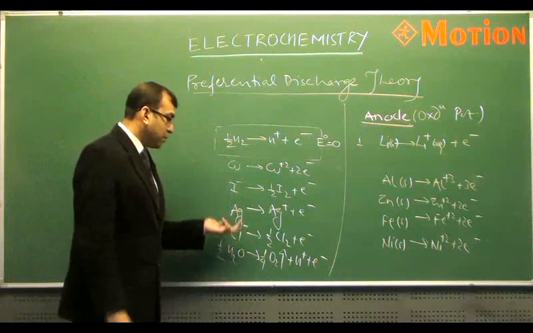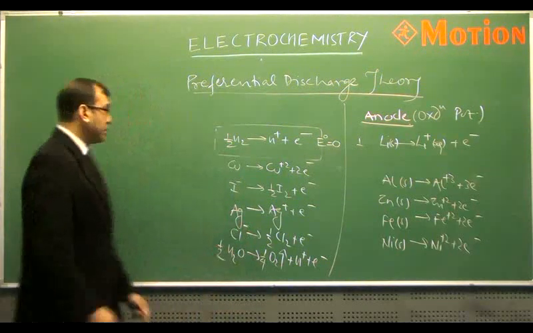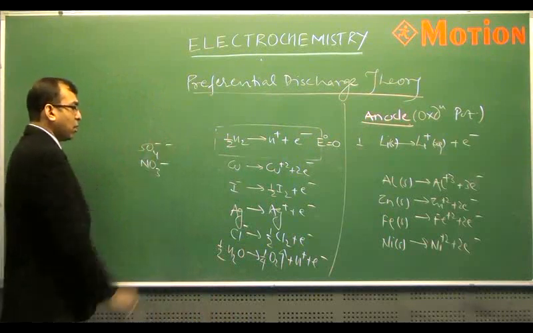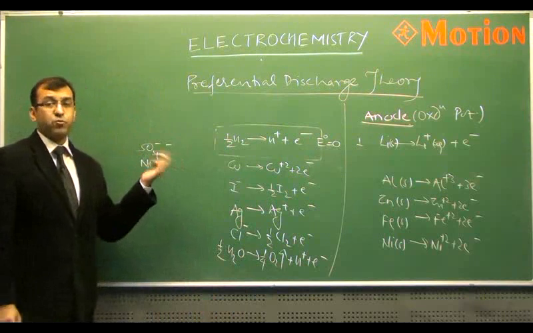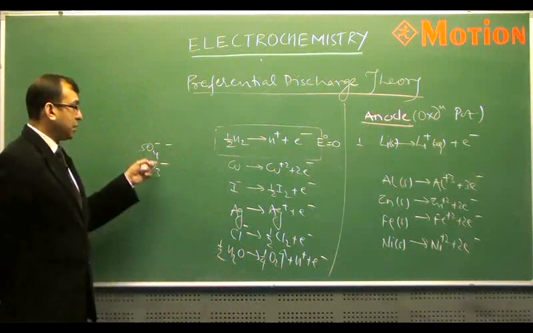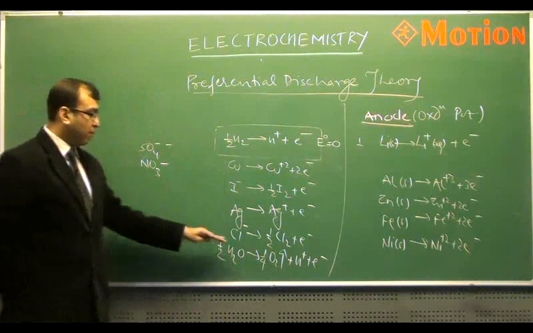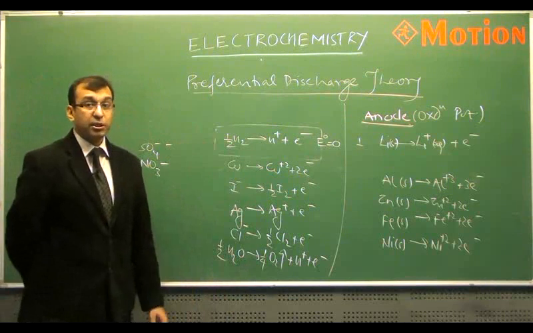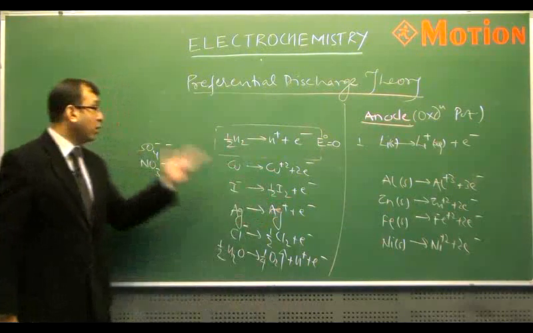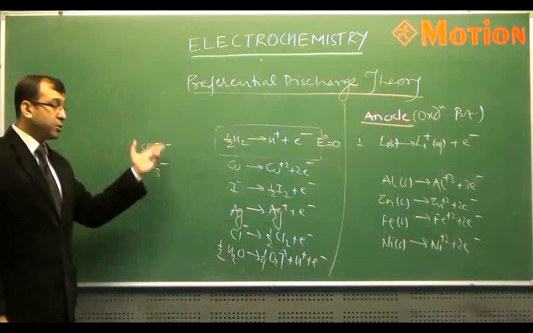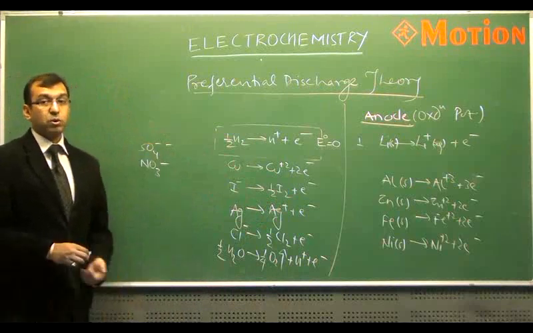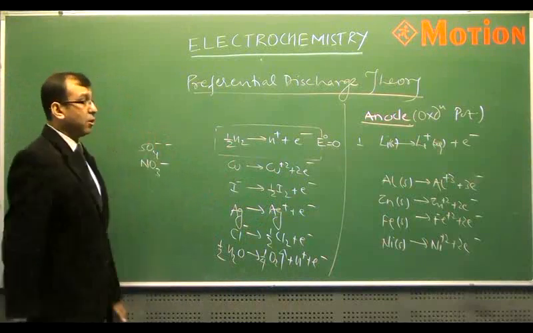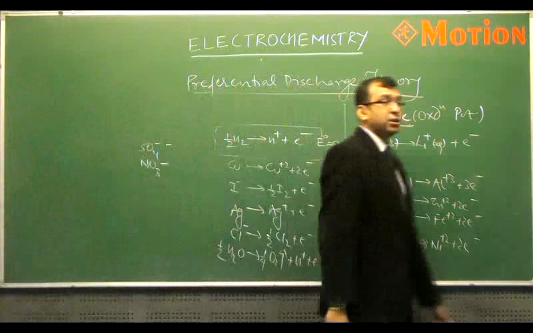And very important, what lies below water? Species like sulfate or nitrate or carbonate, phosphate, etc., which have negative charge. Despite having negative charge, they fall below water in the oxidation potential. That means they are not oxidized in aqueous solution. Water will be oxidized ahead of these species. That means these species will never be oxidized in the aqueous solution when water is present, because water is ahead of these entries.